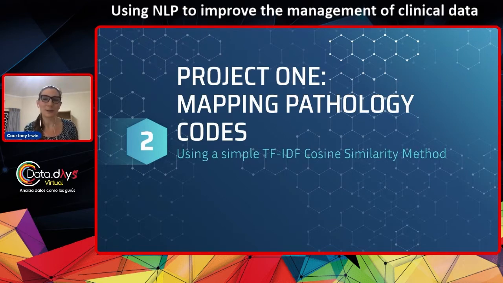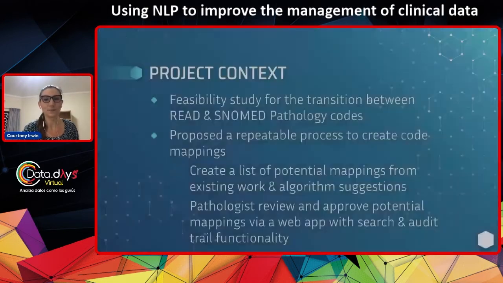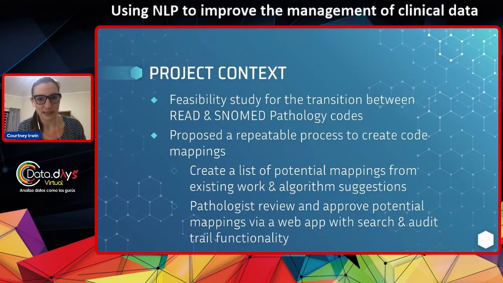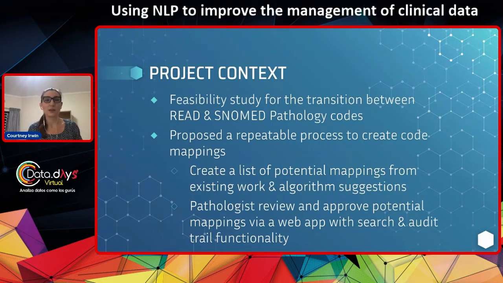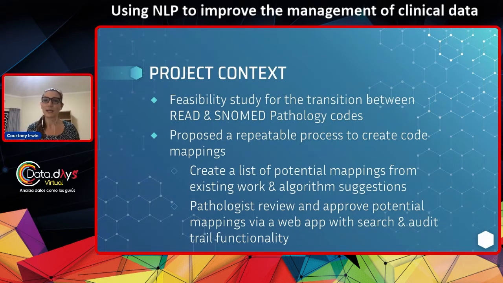So with that in mind, I'm going to start talking about a couple of the projects I've worked on in this space. The first project I'm going to talk about is one where I was involved in mapping some pathology codes, and I did this using a simple TF-IDF cosine similarity method for text matching. First, I want to give you a bit of context. The pathology lab often sits a bit separate from the ward in a hospital and deals both with people in the hospital and GPs outside. So from quite early on, pathology wanted standardised ways to communicate results in an understandable manner between lots of different parties.